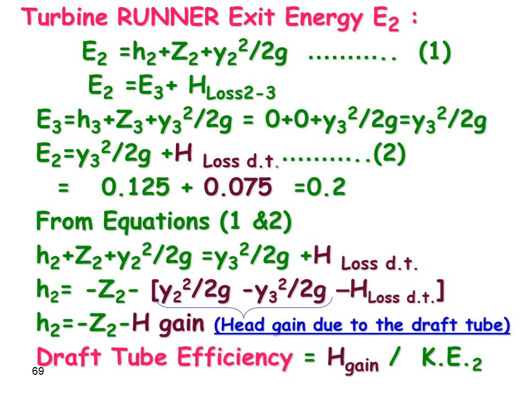This means the draft tube converts the head at the exit of the turbine from zero pressure as in the first case to a negative pressure. Consequently, this reduces the hydraulic energy at the exit of the turbine and increases the useful energy, which will be converted into mechanical energy. Let us define the draft tube efficiency as a ratio between the head gain and the inlet kinetic energy at section 2.